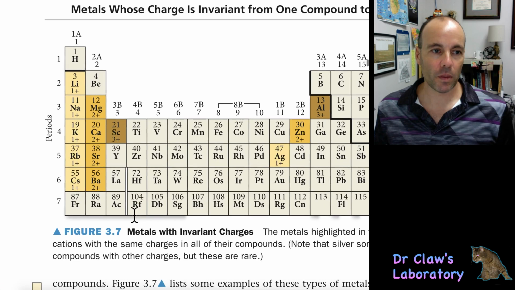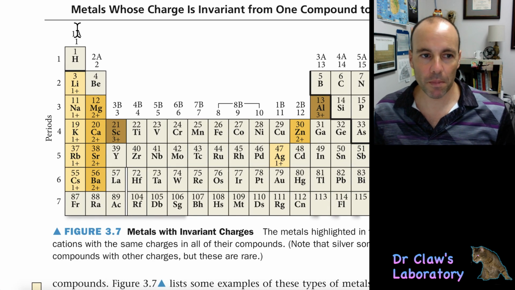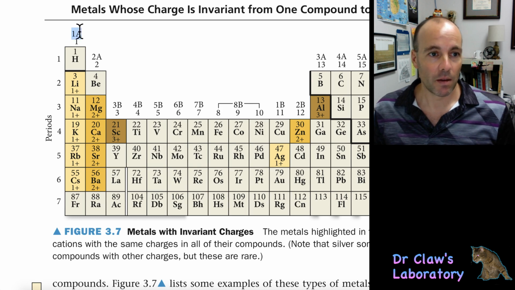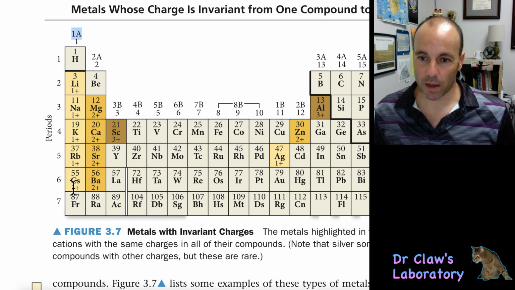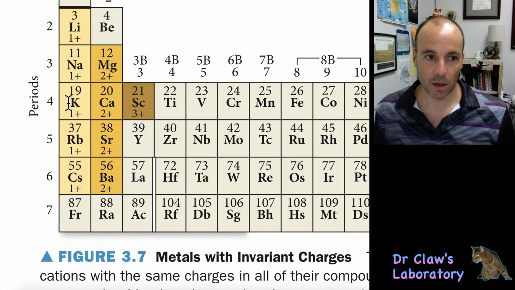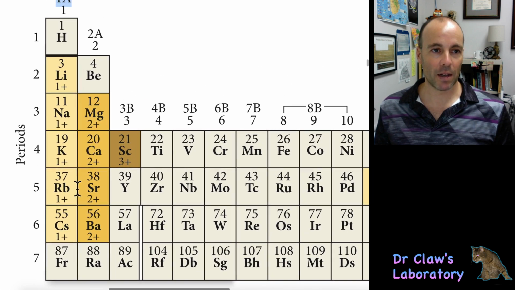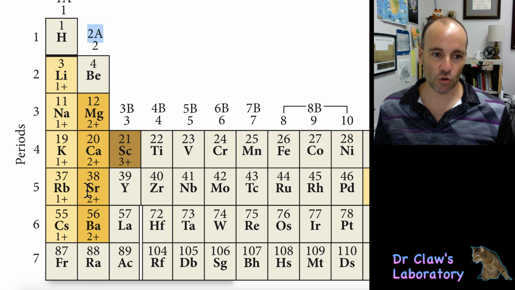Now, you can remember which metals always form a +1 charged ion because they're in the first column. In fact, we're looking at column 1A. So that's where you want to use this naming scheme for the columns. Columns 1A, those metals always form +1 ions. So sodium +1, potassium +1, rubidium +1. They're always +1 ions. If I say that you have a sodium ion, it's a +1 ion. Now column 2A, these metals form +2 ions. So if I say you have a strontium ion, it's a +2 ion always.